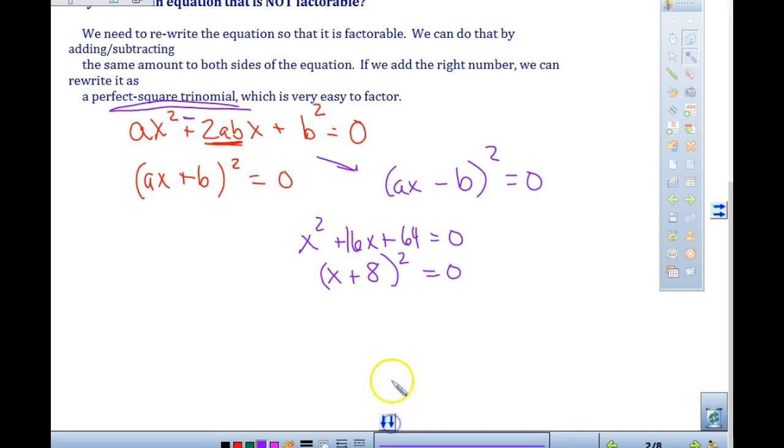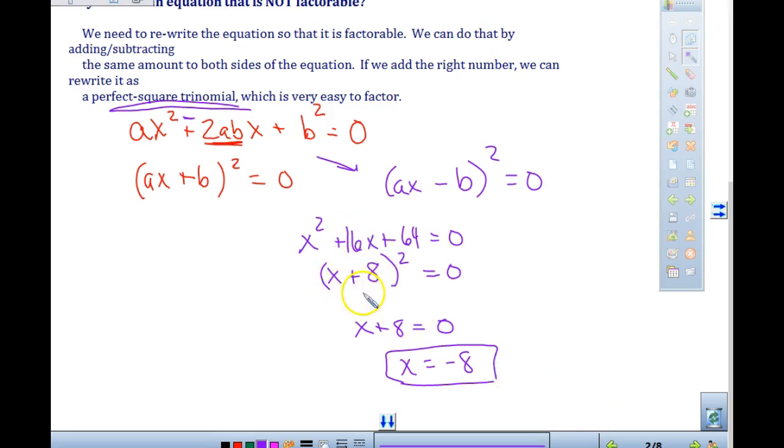And when you solve this, some of you did an awesome job. You said, well, if x plus 8 equals 0, the answer is not 8, right? The answer was negative 8. Now, some of you tried to tell me there were two answers, negative 8 and positive 8. If I plug in positive 8 here, it doesn't equal 0. If I plug in positive 8 back here, it doesn't equal 0. The only thing that works was negative 8, okay? And so today, this is the key thing.